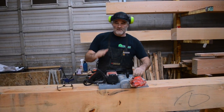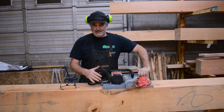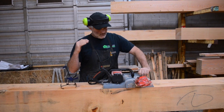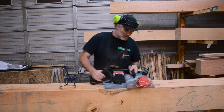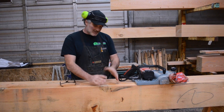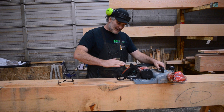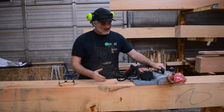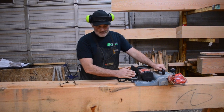Okay, I just want to go over a few little things with the planer. I'm not going to get too into blade setup, but again, you want sharp blades for every tool. If you don't have sharp blades on this, when you hit a knot, something hard, or even a hard section of the wood, it's going to lift, and then you're going to start creating an unplaned surface, which is exactly going against what you're trying to do. So you want sharp blades, really important.